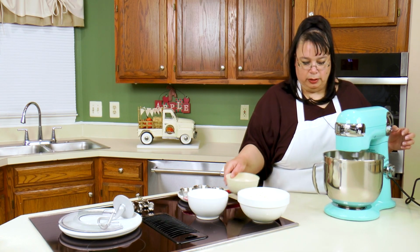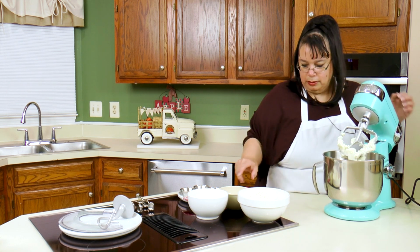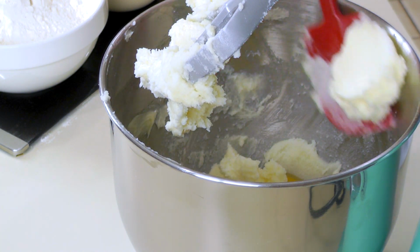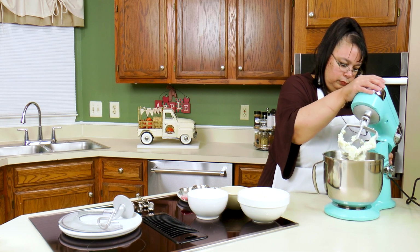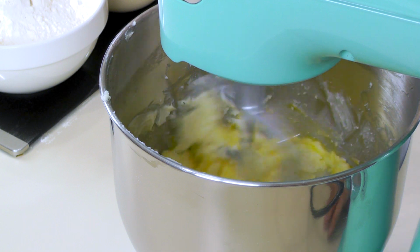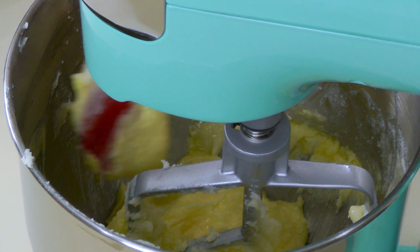Yeah, we got like way too much of that going on. So here's my eggs up in here. Let me scrape this again. So are you saying that's an example of not very good creaming action? Yeah. Okay, let's get a little bit of scrape action going on here.